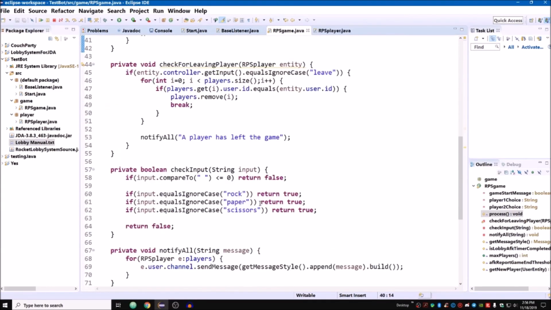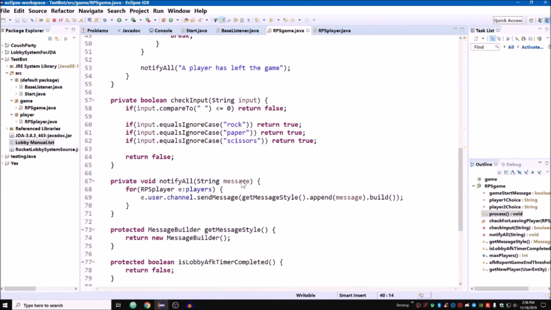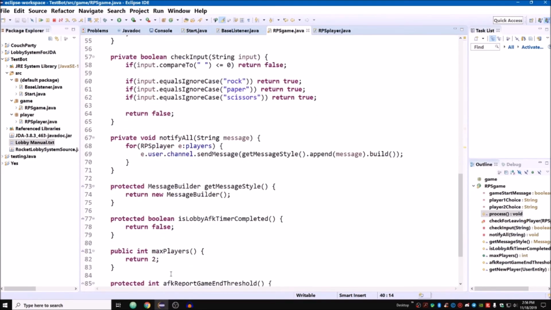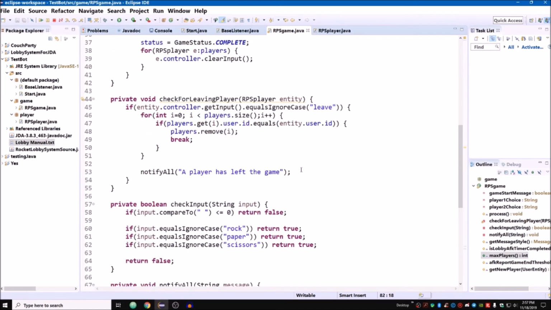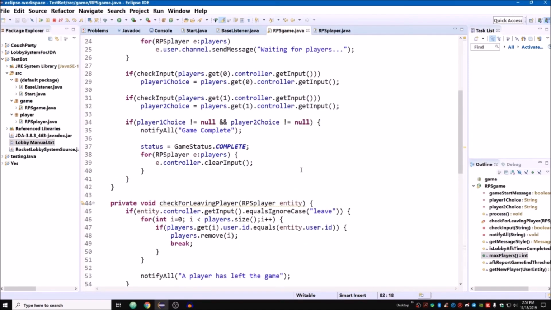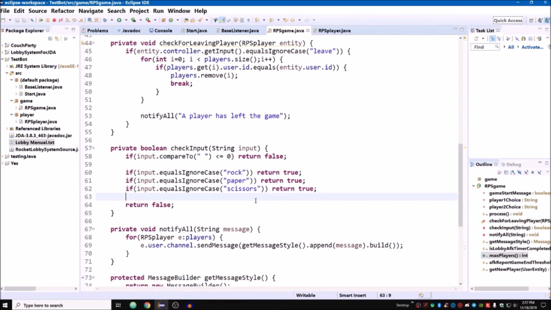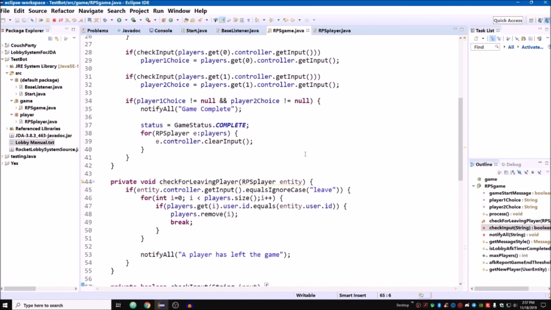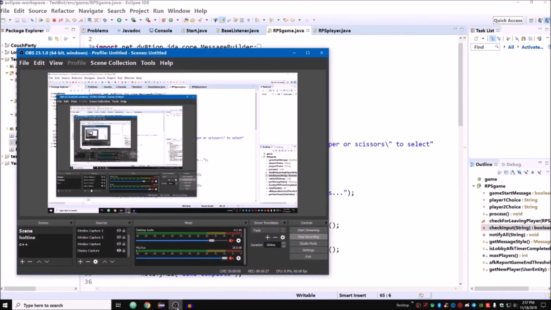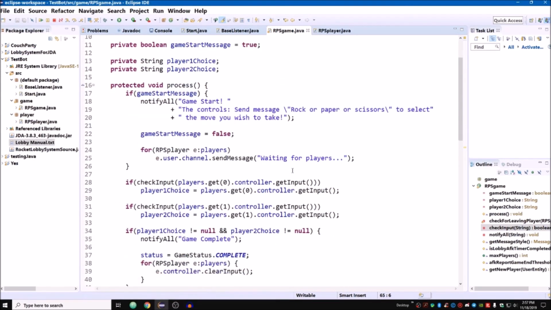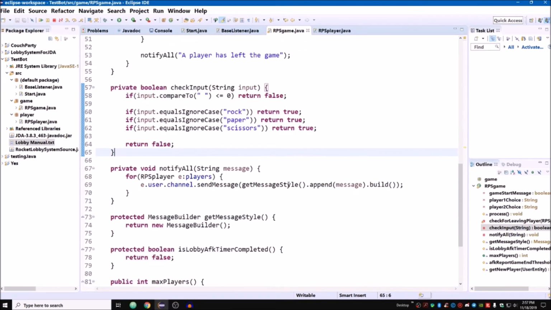Now, for instance, if there's only 2 people, like with this rock paper scissors game, if someone leaves, at that point you should just end the game, and maybe even award them with whatever currency you're giving them, and they'll be taken care of then and there. Or, of course, you can make it to where they cannot leave, and instead just allow the other person to report if someone's AFK and still stuck in the game doing nothing. Again, all of this is up to you, and this is just a concept of how it could work.